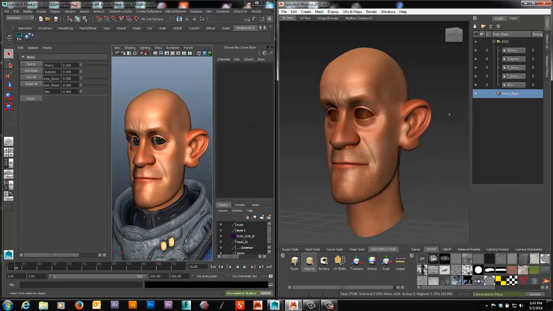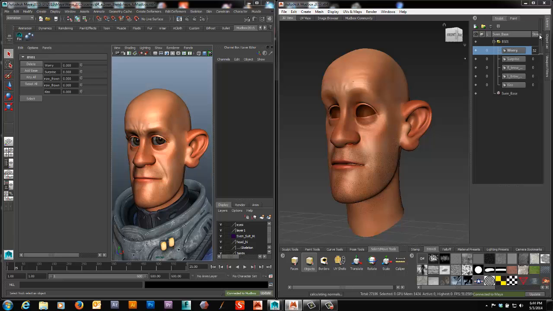So on the Mudbox side, we get one node called BSO1. That's the sculpt group, which is the name of the blend shape. So every next blend shape node will be a new sculpt group on the Mudbox side, and inside of it we get our sculpt layers, which are essentially edits that are applied to the model. So we can go from 0 to 100 that way.